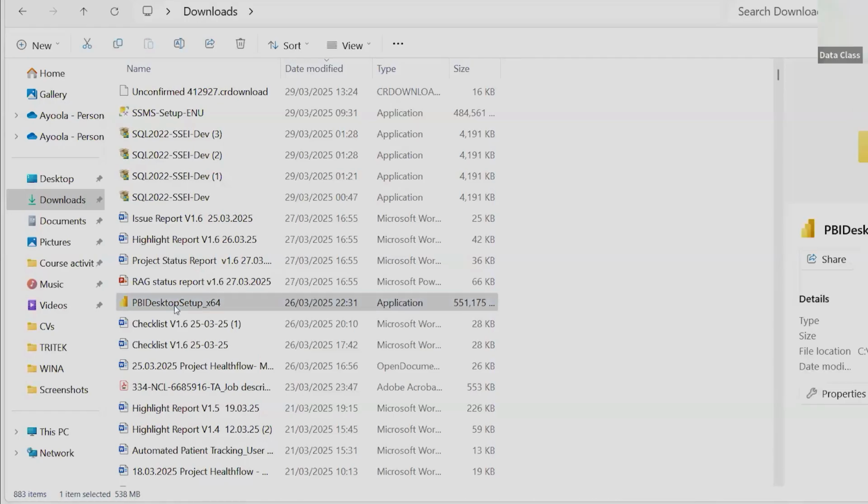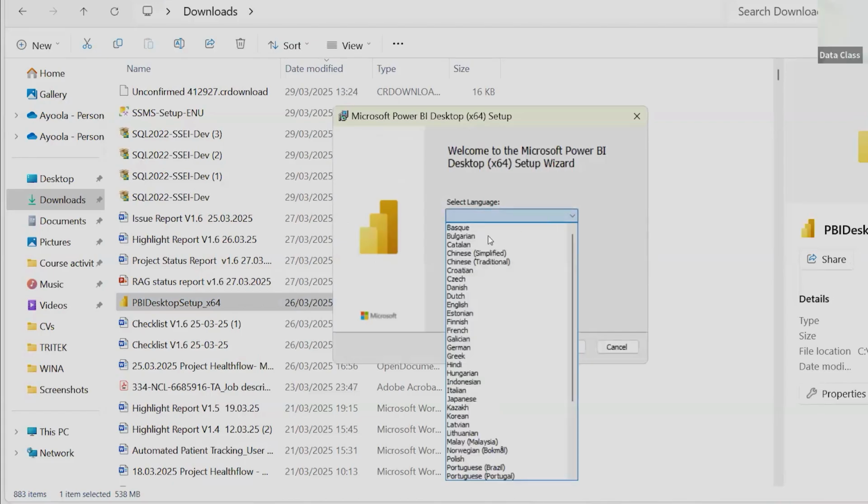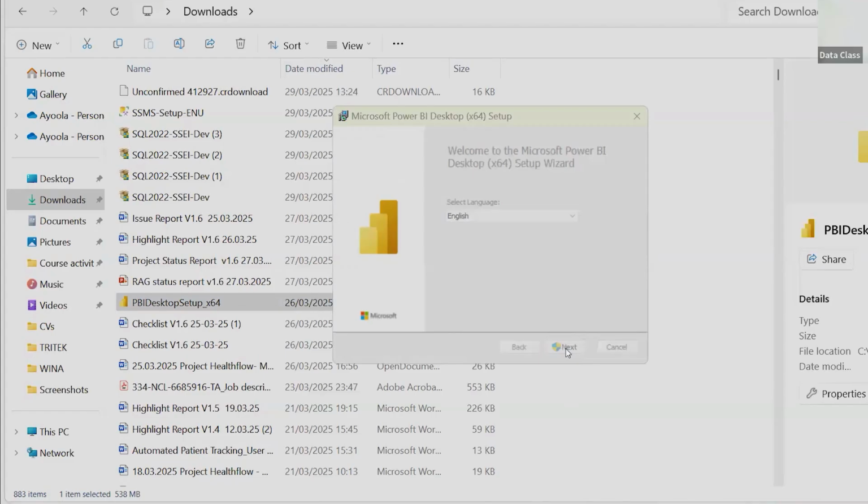Yeah, that's it. So what you do is right click, run as administrator, and then select your language at the top there. You'll find English US or English. Just use that one. Click on that English. Click on next, and that would be it. All right. Thank you, sir.